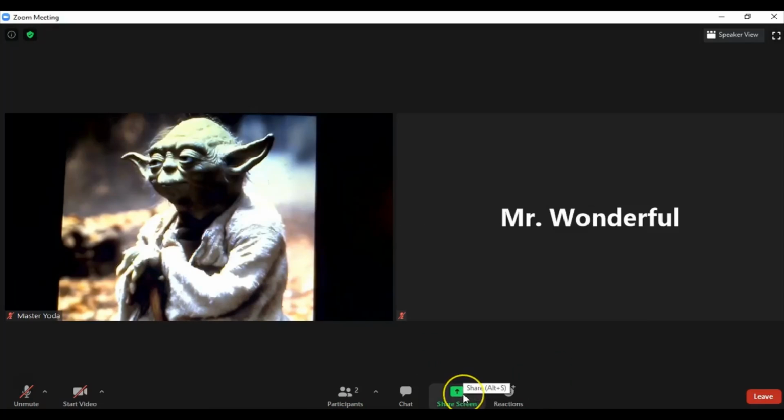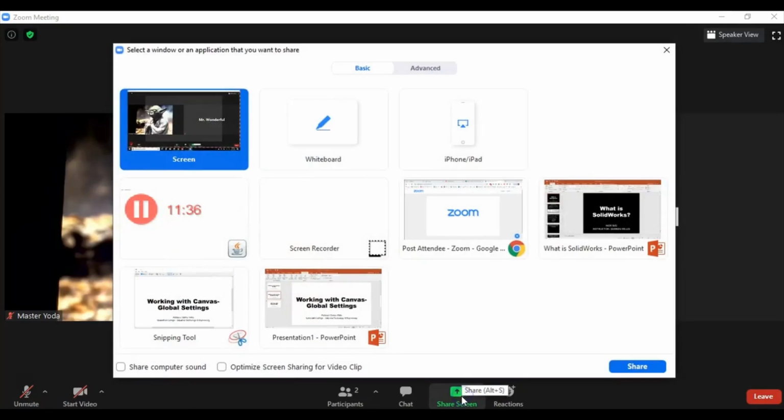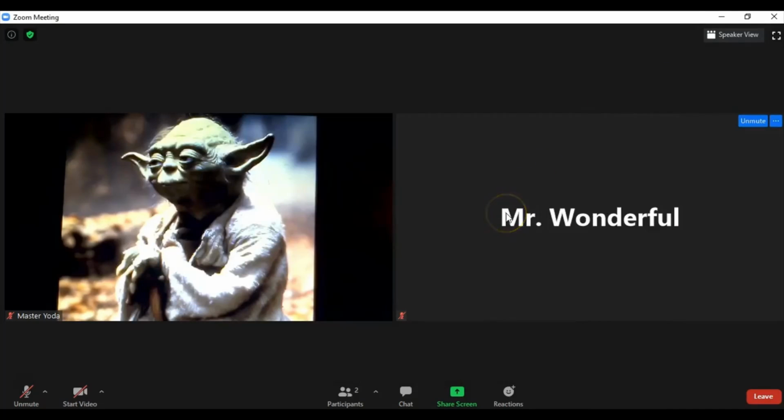I don't anticipate you're going to need to share your screen to me, but if I enable that, or I need you to, then you'll click on the button here that says share screen. And then you'll need to pick which web window or which program or which screen it is that you want to show me. And then you click on share. Okay, and that'll show me what you're seeing, and that'll be helpful. Just make sure what you're showing me isn't something that's potentially embarrassing.